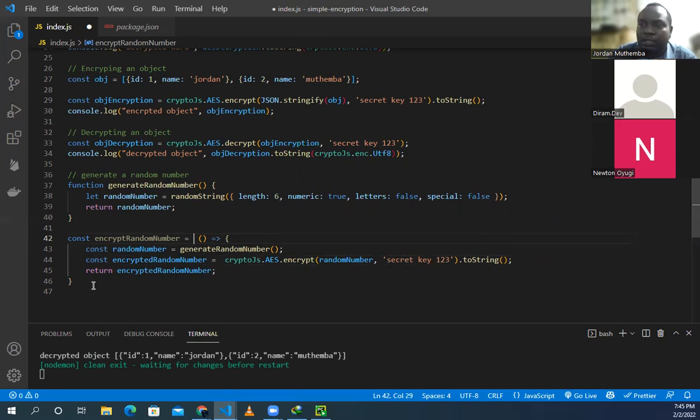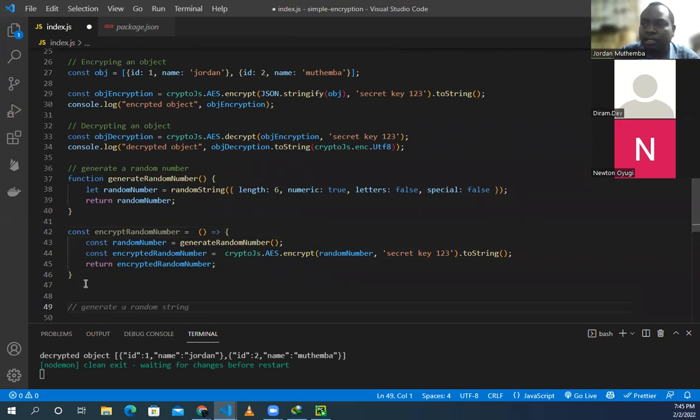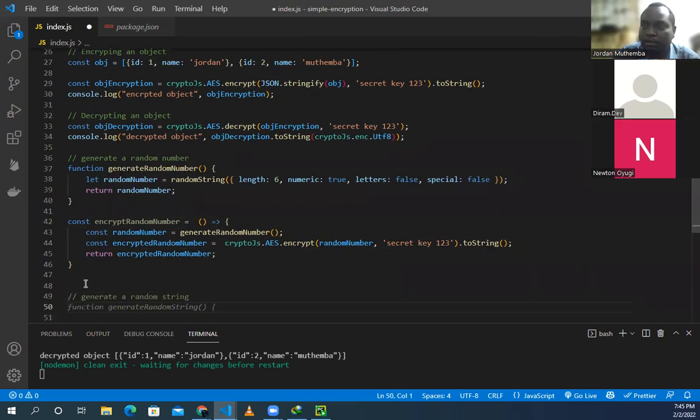Secure 256. Then once we have done that, now we can call our function below and just say encrypt.